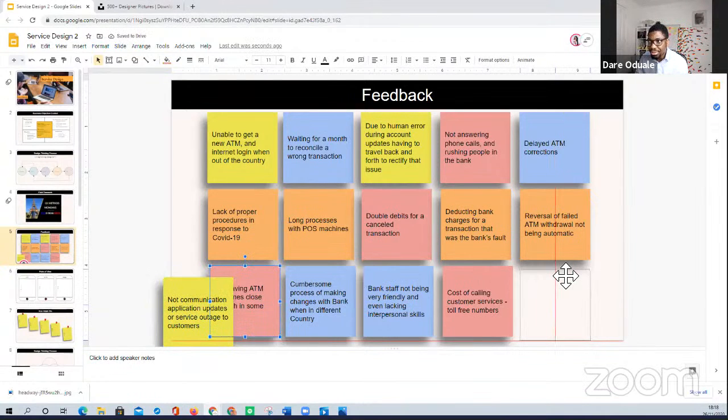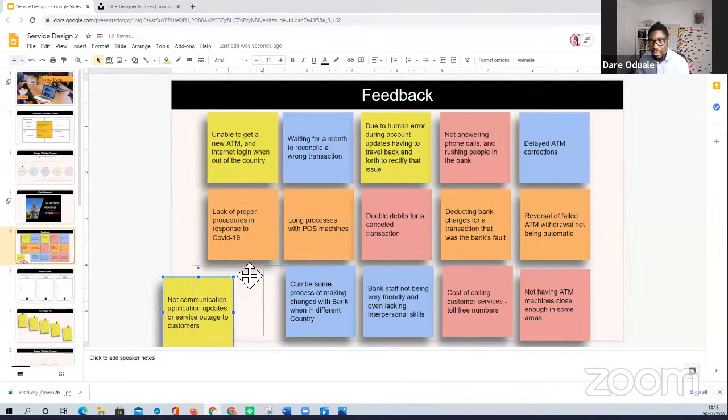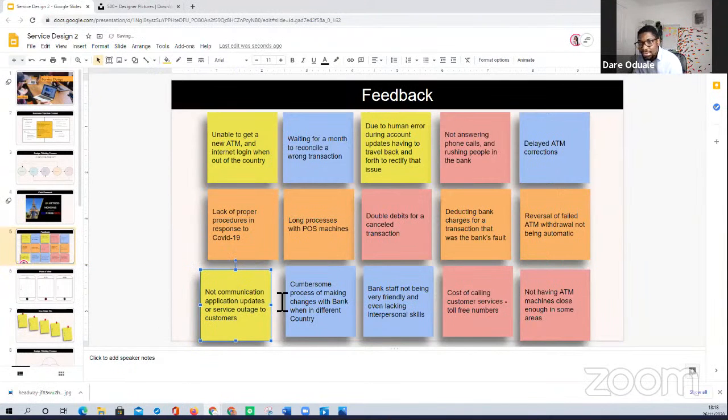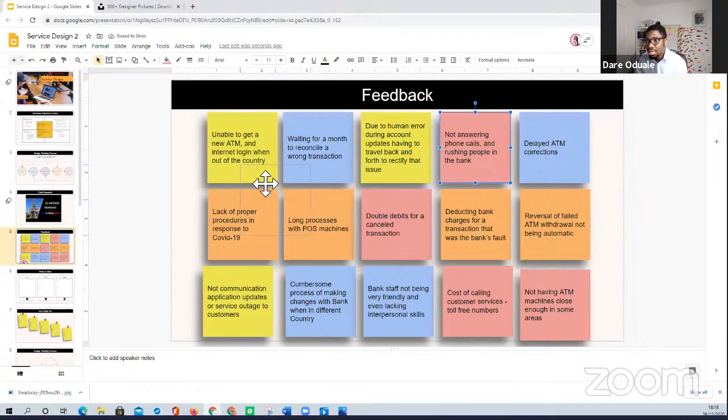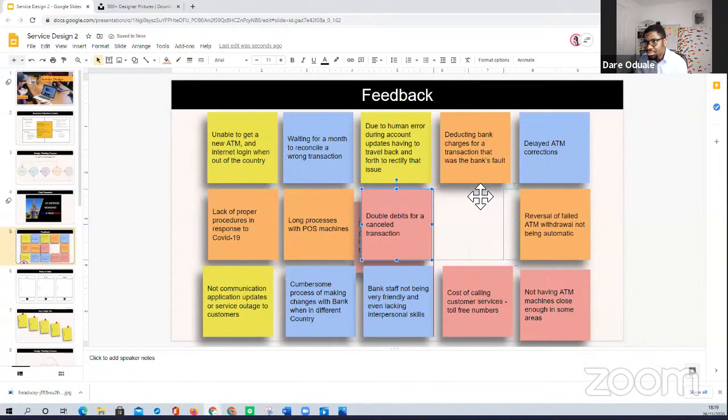You can just easily peel them off the wall and stick them in a different location, move that there, then you wonder again, what else is related? Oh, this is also ATM. You probably pull this here. I said I was skipping this and I'm already doing it, but don't worry. After one more sticky note, I'll stop.